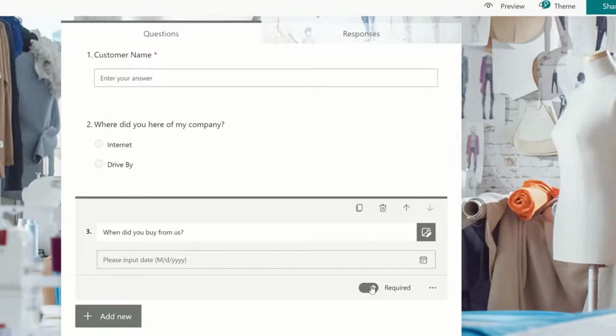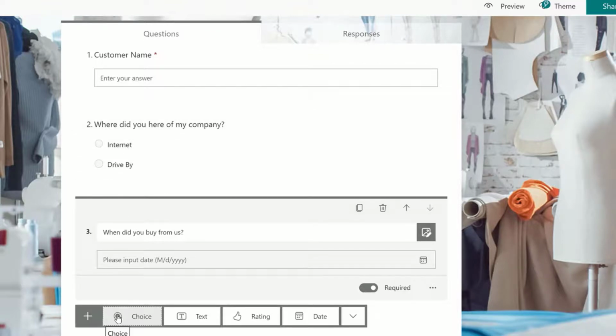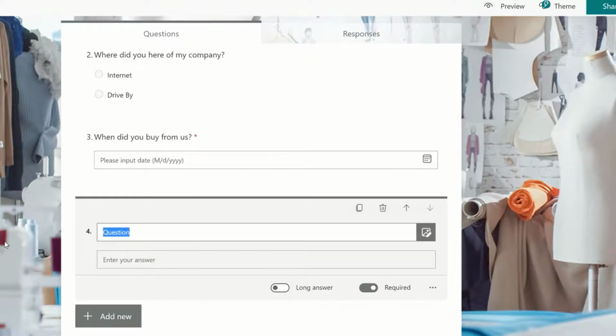Another option that is very nice with these forms is when you have an option of two selections. Let's say at question number 2 we had internet and drive-by. If he selects internet, it can jump to another question. So you redirect it to another question where you might ask him for more details about where on the internet. If you select drive-by, you can redirect him to another question. So let's add a question here at the bottom, a text box, and let's say where on the internet.